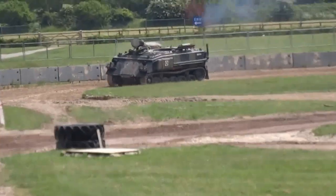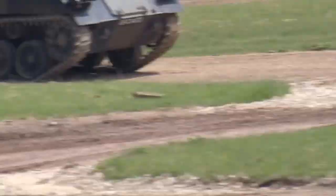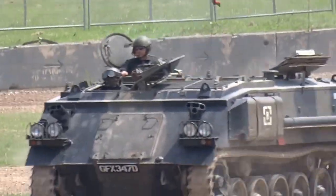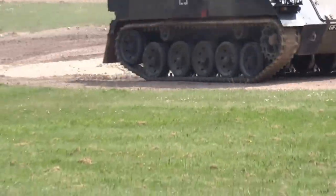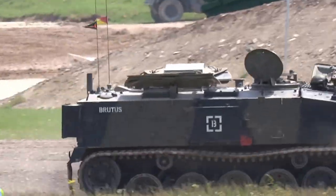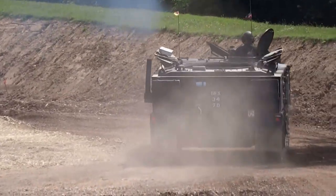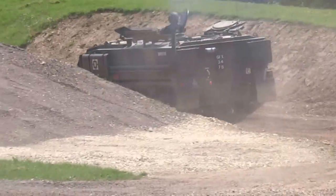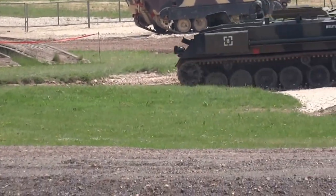The next vehicle - some people might call it a tank, but it's obviously not, even though we tend to call anything with tracks a tank. This one is what the military calls an APC, or Armored Personnel Carrier. If you've seen the First World War trench display, the whole idea of the first tanks was as battering rams - going forward across the battlefield, crushing down the barbed wire and letting soldiers come through behind without getting held up. By the Second World War, tanks were doing many more things on the battlefield much faster, and the Germans and Americans started making half-track vehicles to carry soldiers in the back, keeping up with the tanks going forward into action.